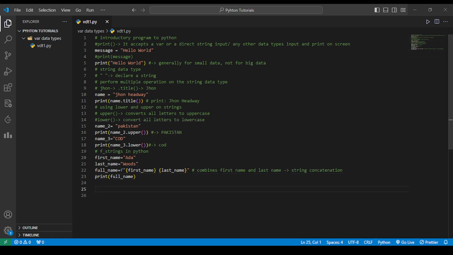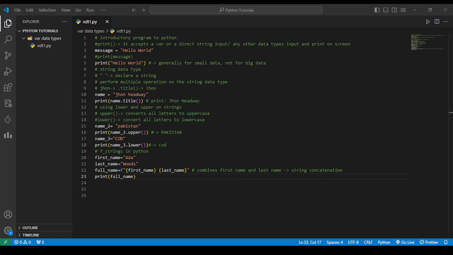So now moving on, as I have showed you guys f strings, what they are and how you use them, you could also use the built-in functions which we have discussed, for example the title function, the upper function, and the lower function in f strings too.